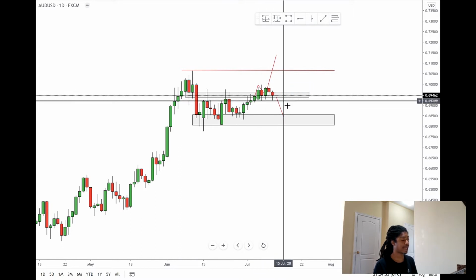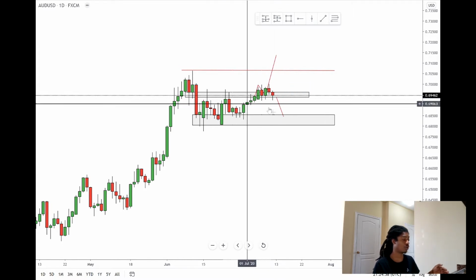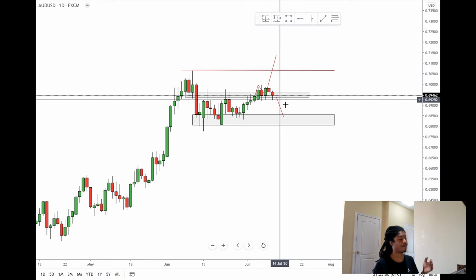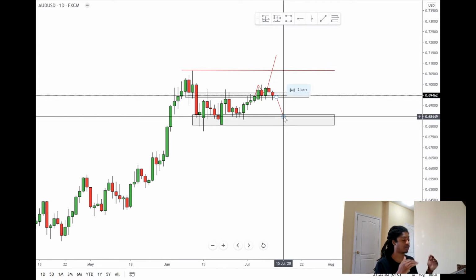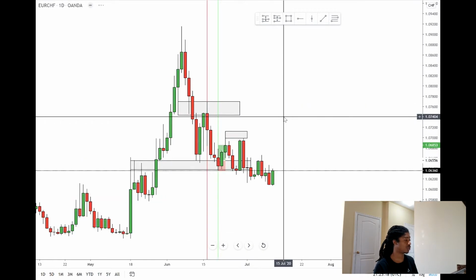If we do get a red candle that closes below the support area, then we are projecting to go to the next support area. We're going to look at a few other pairs which give a likelihood of describing the same thing that I'm talking about here. But as long as we're above, we are trying to buy. As long as we're below, we're trying to sell, ultimately. So let's just go to EU here.